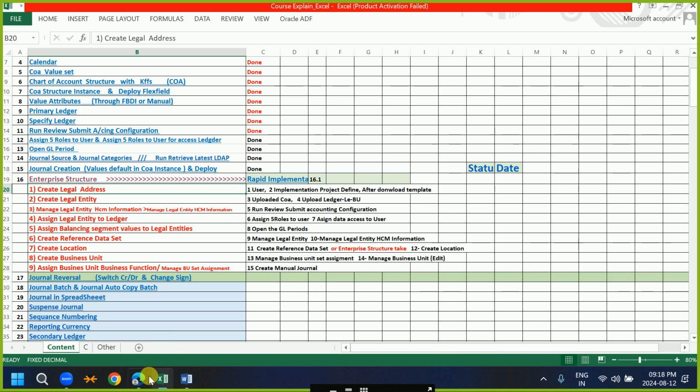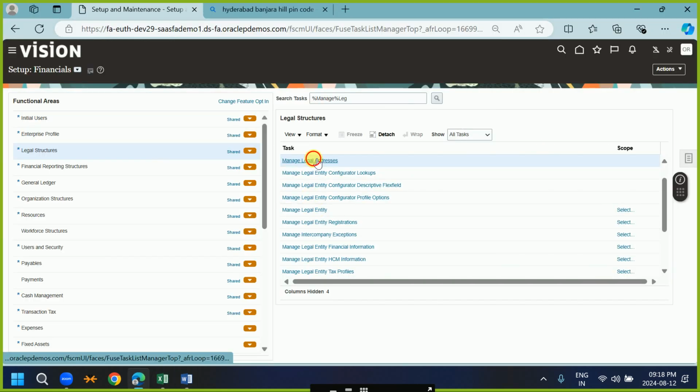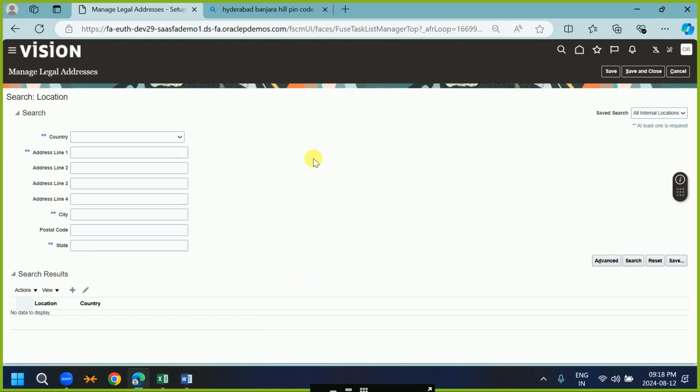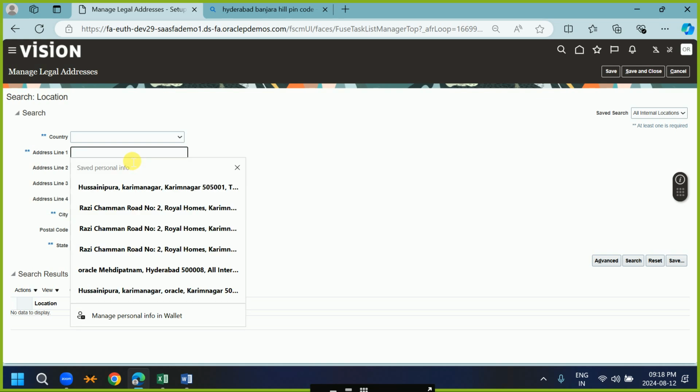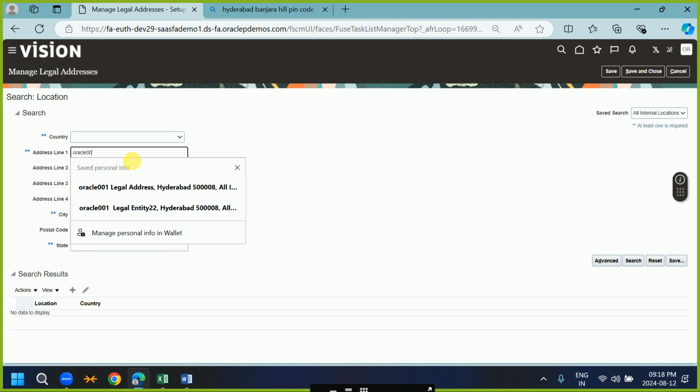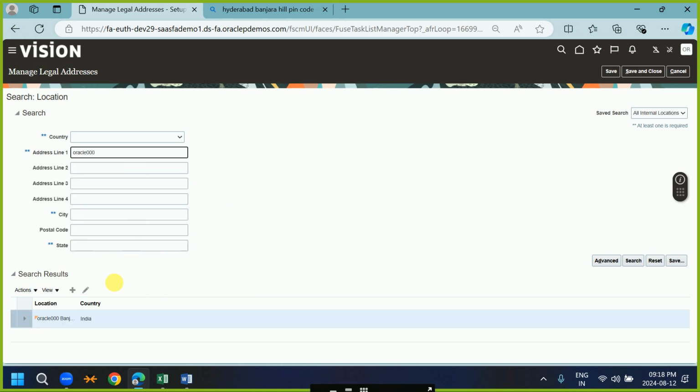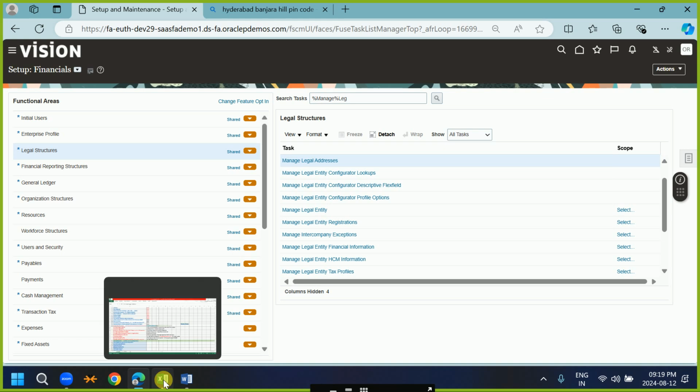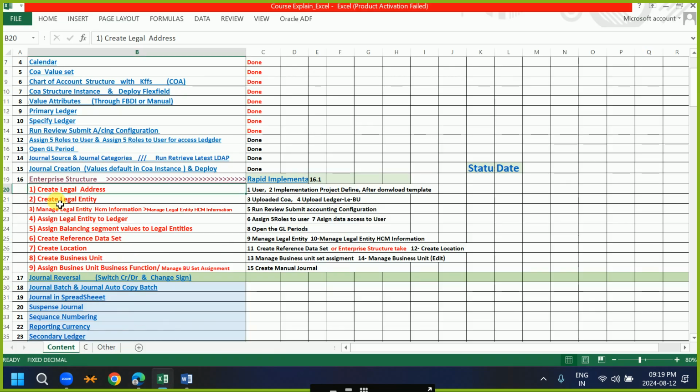If you want, you can cross-check whether it's done or not. Look here, our location, the legal address, is successfully created. Now we are going to create the legal entity.